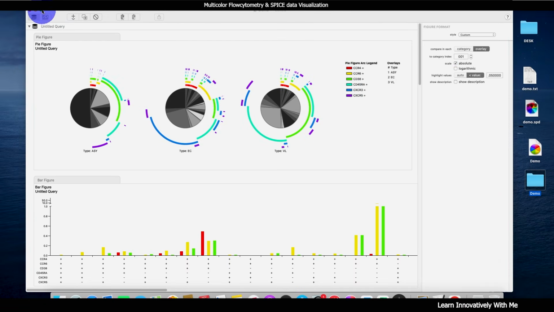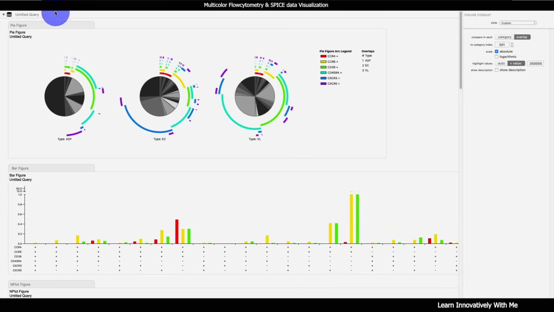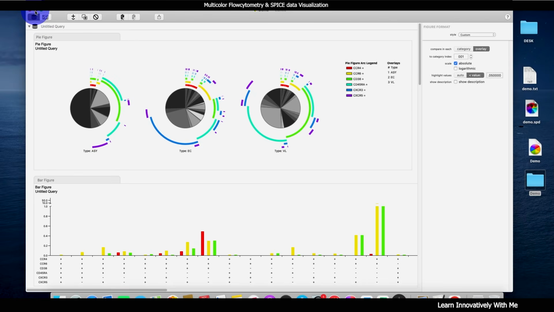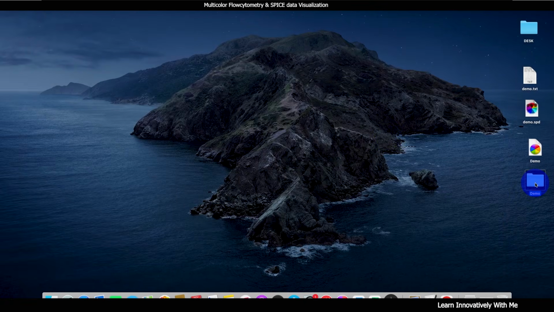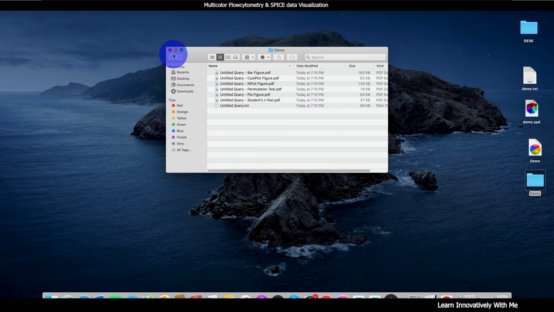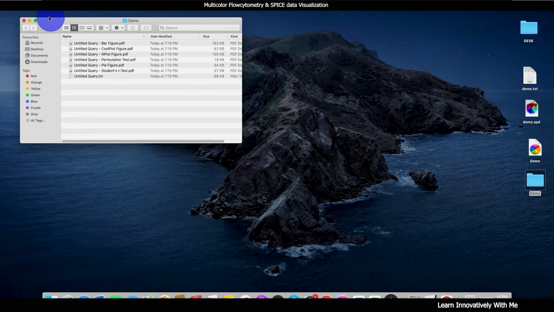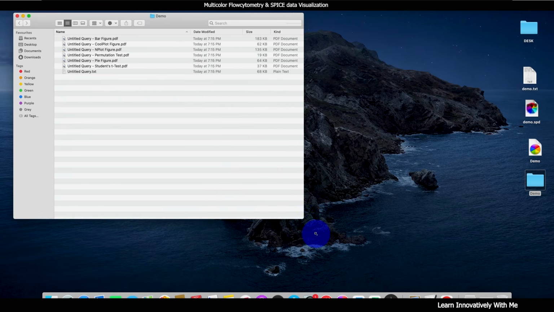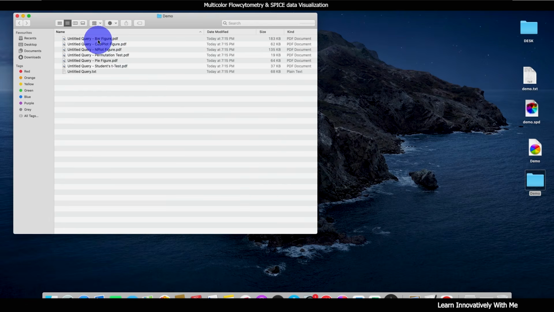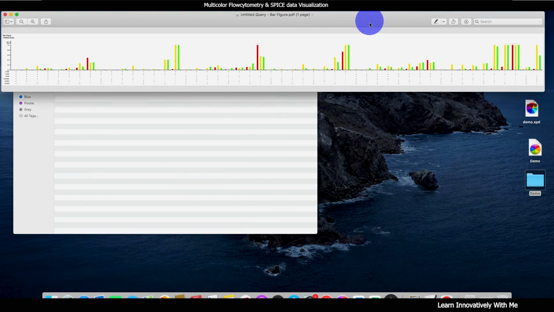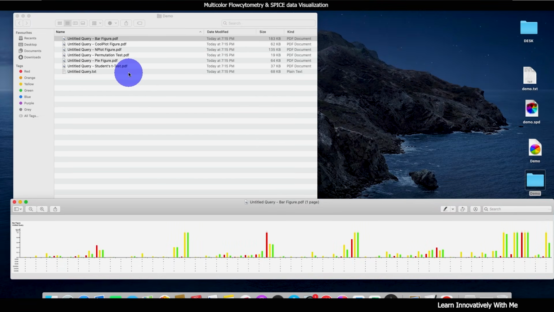Here you can see the demo folder is created and all the plots are present in the form of PDF, bar graph, pie figure.